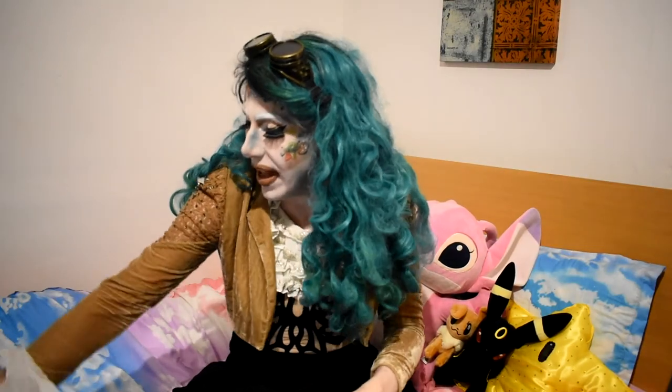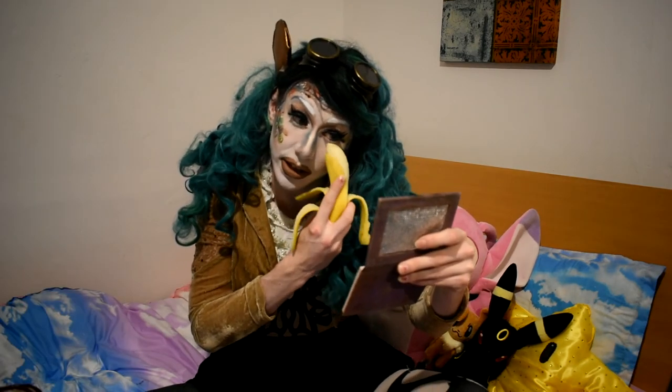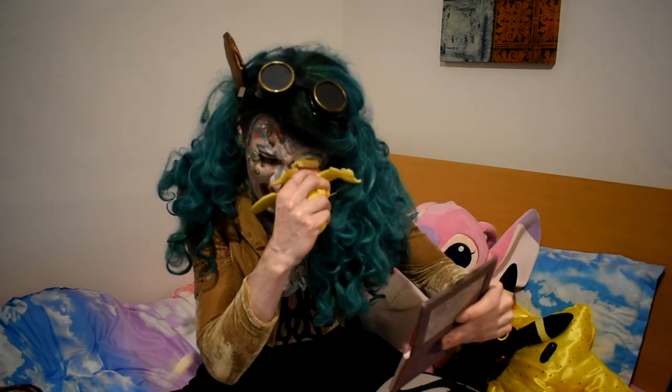Guys, this is gleaming. Next thing I got is a bag of bananas. You guys, the pigment on this one banana alone, a mushroom has just saved my life. Put it right in there. Now I know I say this a lot, but this is the product I've been waiting for.